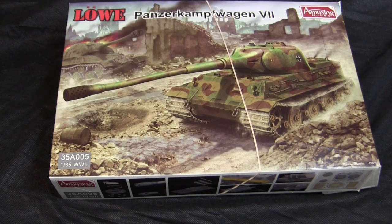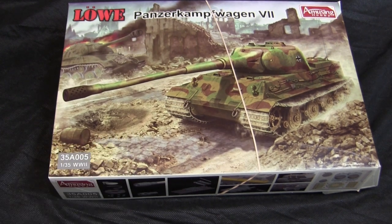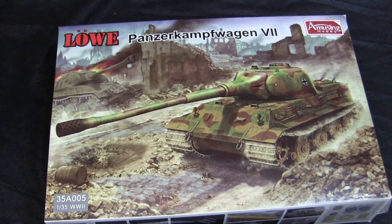Their kits have fairly good distribution, so tracking one down shouldn't be very difficult — available through Amazon, eBay, or a basic Google search. Their affordability is also a strong point. Unlike older resin kits that can cost upwards of $200, these are available at basic market value prices. This particular model was purchased off eBay about four years ago and had been sitting in the stash ever since.